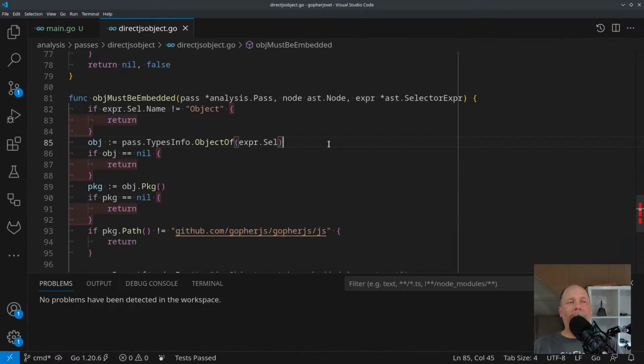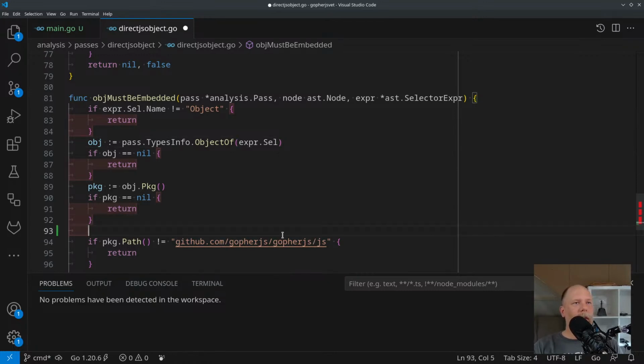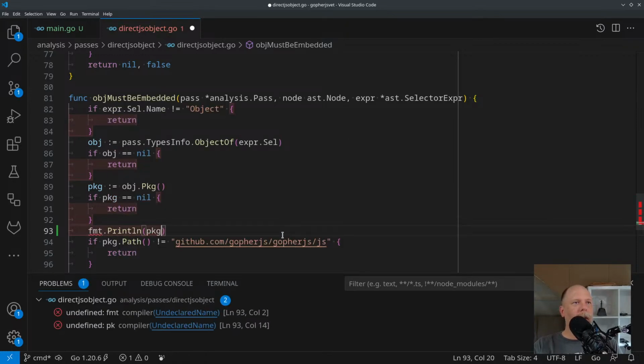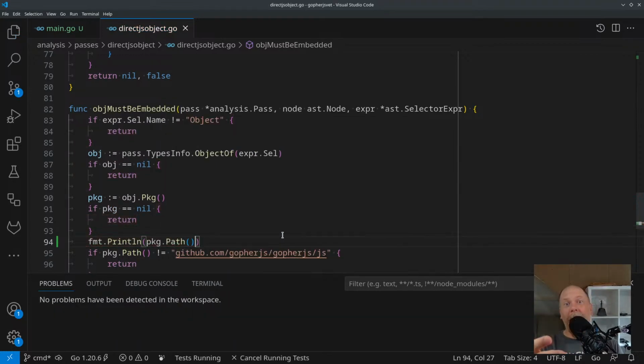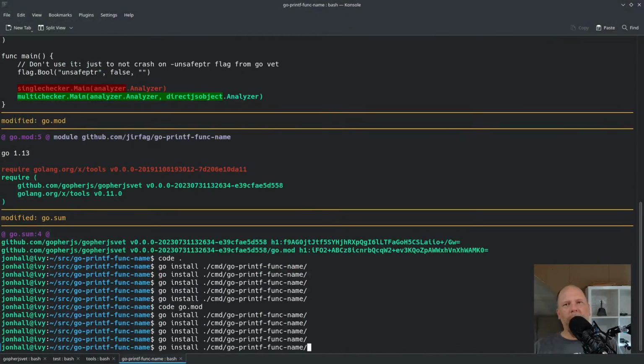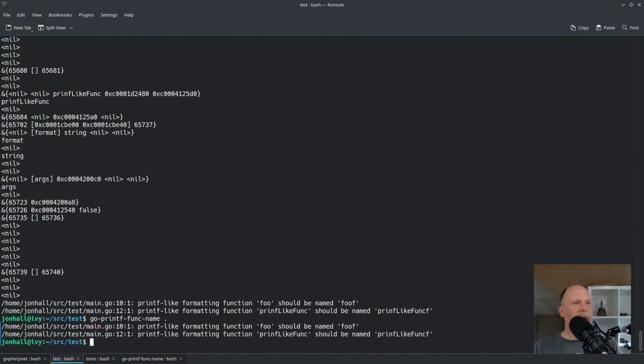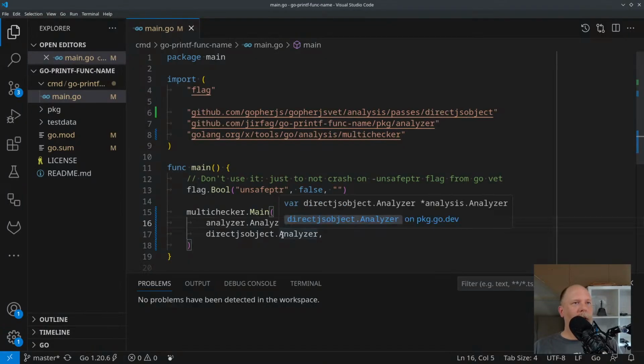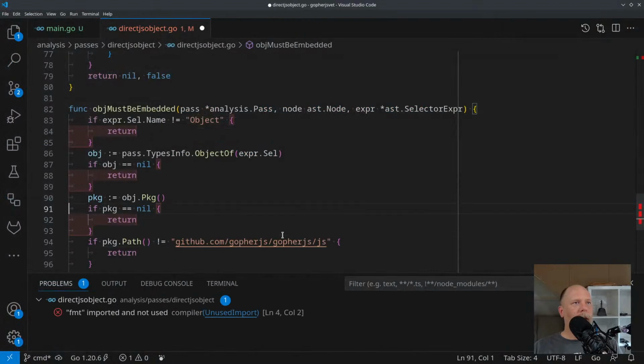All right, so now I'm just old-fashioned debugging here to figure out where this isn't happening. Let's work our way backwards here. I'm going to do this: fmt.Println pkg.Path. Let's see what that says, if it even executes. This is where TTD would be so great. So that's not even executing. Okay, let's work our way back up here. Let's start the other direction then.